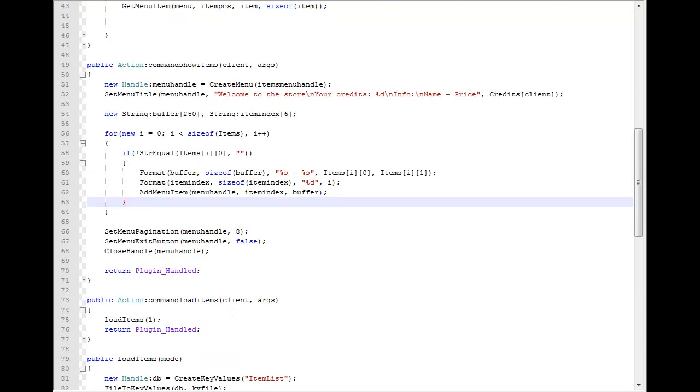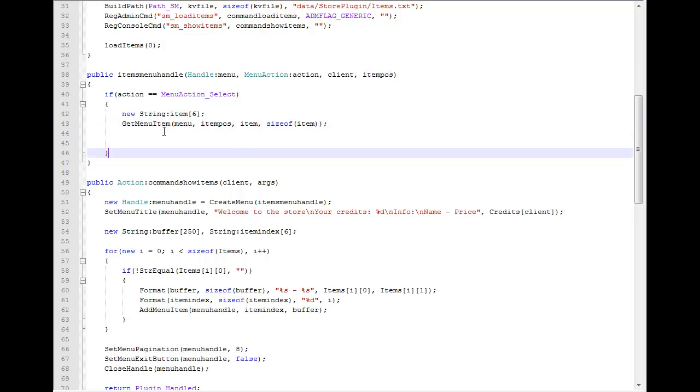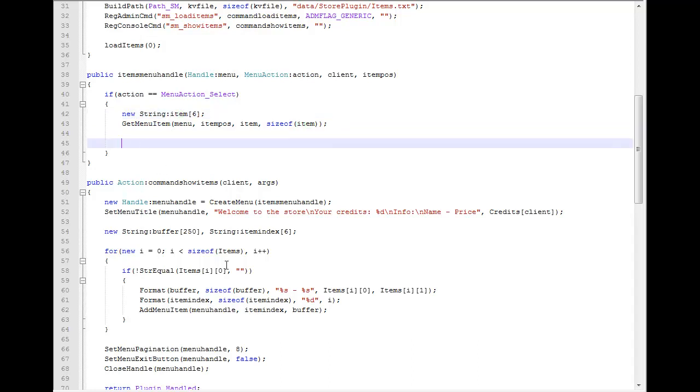Okay, so here we're getting the position from the position of the item. We're getting the actual item itself, and we are storing this string in the variable item, which is going to contain the ID of the actual item.